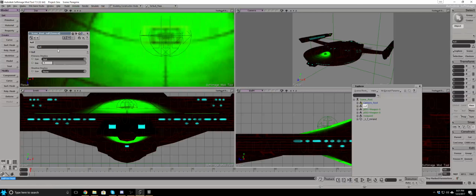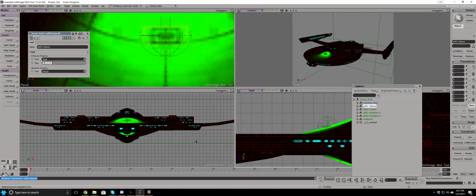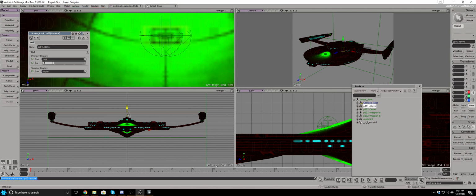Now I'm going to create my center points and my aura and my above. Okay, so center, it doesn't matter, it's staying right where it's at. Like I said, you can just copy paste, but you still have to rename it, so that's why I'm just creating new nulls every time. Alright, so for the above, you make sure it's all the way above. And for the aura, you make sure it's all the way below. Okay, so that's the basics of putting hardpoints in.